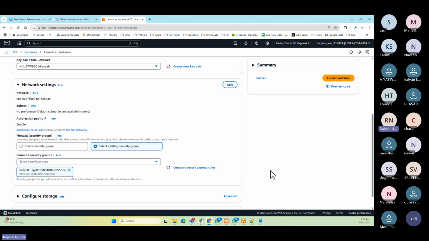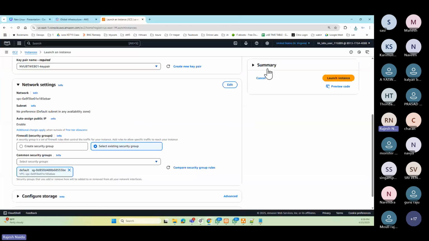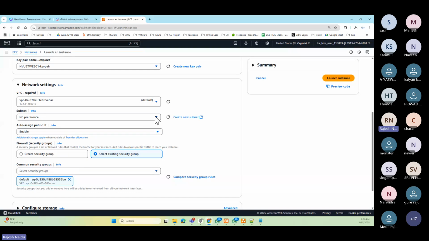Maybe you can ask one question: Hey Rajesh, you said that the machine will be created in a specific availability zone. How is it possible to create this machine in availability zone A, availability zone B, or availability zone C? There is an option, edit. Here is a subnet, no preference is there. Once you click edit, the subnet preference is there.